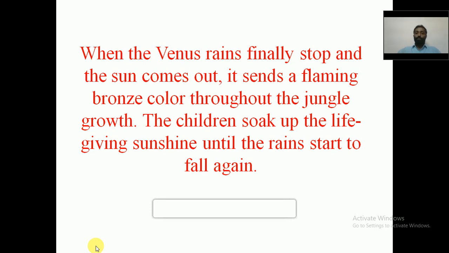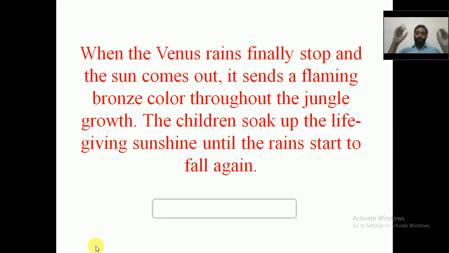She was locked up there, and the other children came out and had the experience of the sun for the first time. It means for the first time they are able to remember. When they had seen it before, they were too young, too small to understand anything. Now, since they are 9 years old, they can understand what it is. So they experience the sun for 2 hours, and again it started to rain. Now what happens? The children now know that Margaret was telling the truth about the sun.